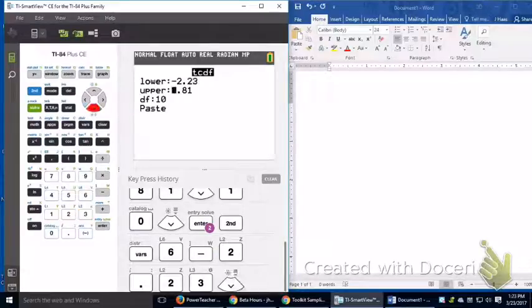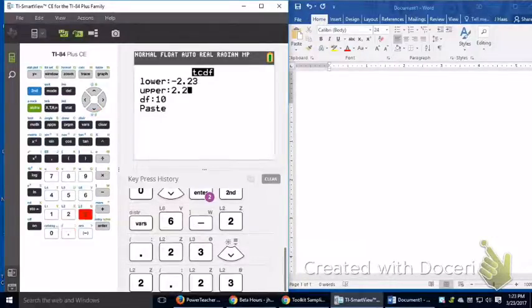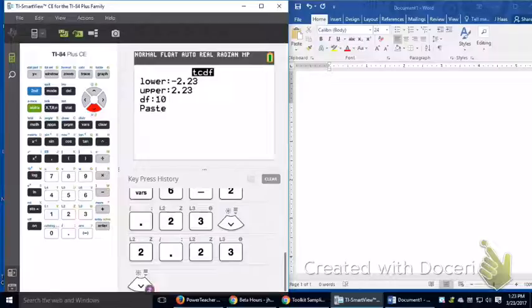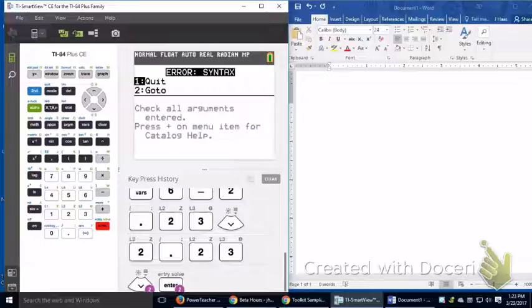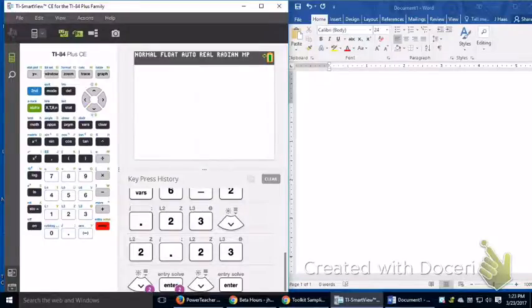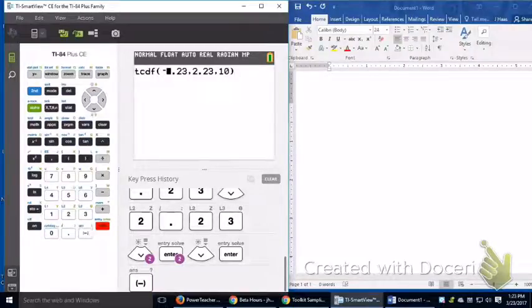Since I'm going, this does mean between negative and positive 2 standard deviations from the mean. Even though this is a t-distribution, as you go further from the mean, we would expect to capture more of our curve just like normal. I have a syntax error. I need to be sure I use my negative symbol and not a minus. And then that's going to give me 0.95. So roughly 95% of your data is in that range.